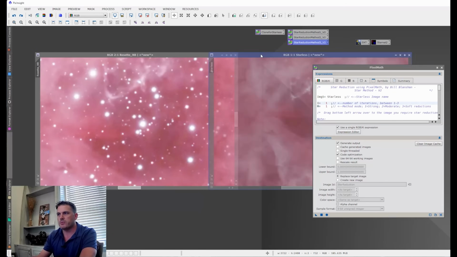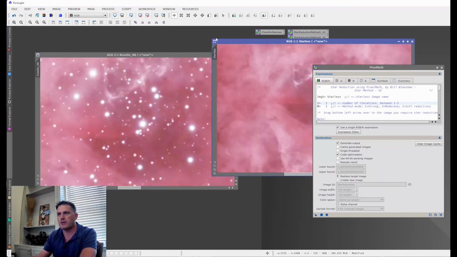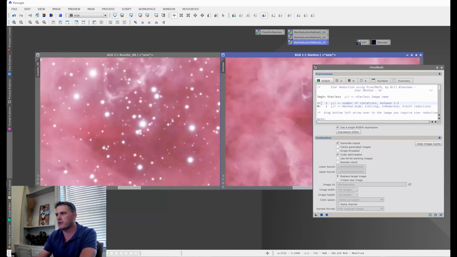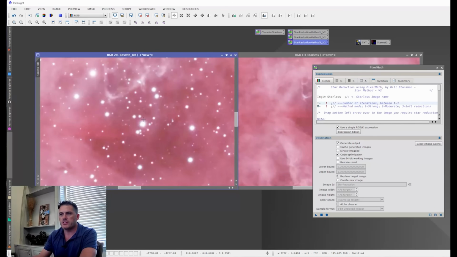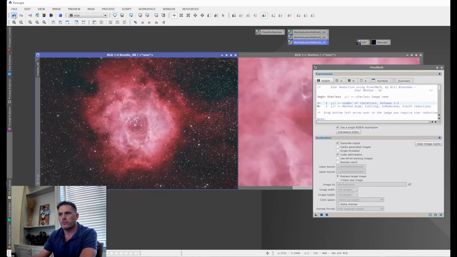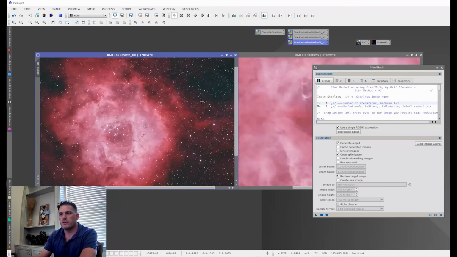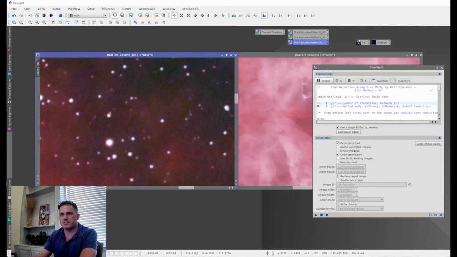So let me just zoom in here. Again, I actually don't need to share the view here. So we're going to run one iteration, and you can see the stars actually held in shape, but did shrink in size. So before, after, before, after. But again, what's nice about it is it held its shape. It actually got tighter and more defined.